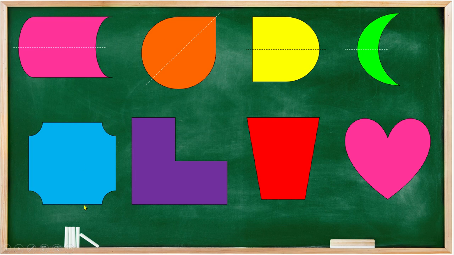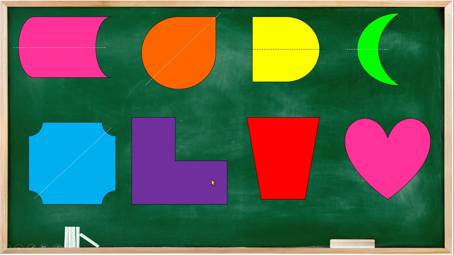Now this shape has a few ways we can draw a line. Like I said, with the circle, the triangle, and the square and the rectangle, there's a few ways we can draw a line of symmetry through some of the shapes. So this shape we can draw from the top to the bottom, from the left to the right, and we'll see it's symmetrical. We can draw a line from the top to the bottom, and it looks the same on both sides. We can draw a line from the top left corner to the bottom right corner, and it looks the same on both sides. And then we can draw a line from the top right corner to the bottom left corner, and it still looks the same on both sides. So there's a few examples of how one shape can have more than one line of symmetry.